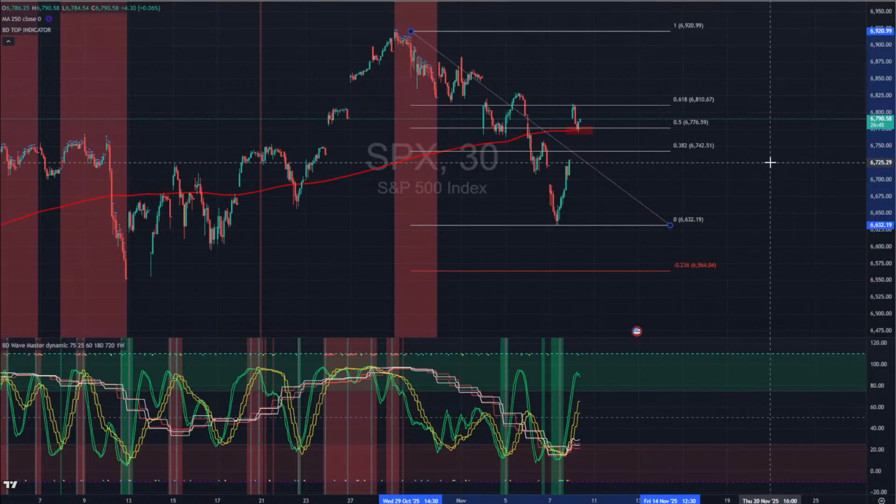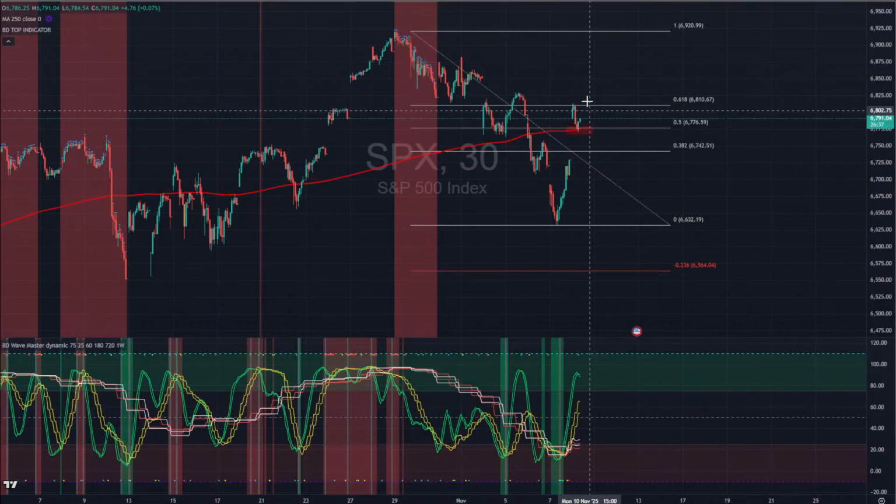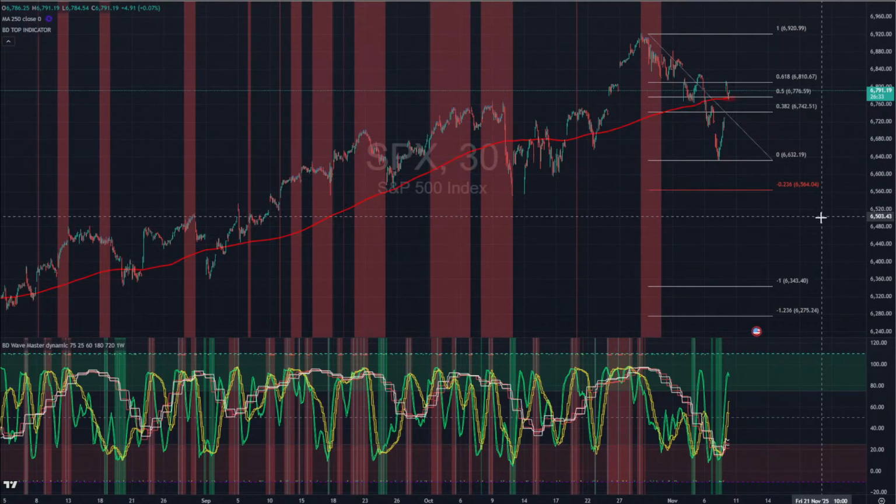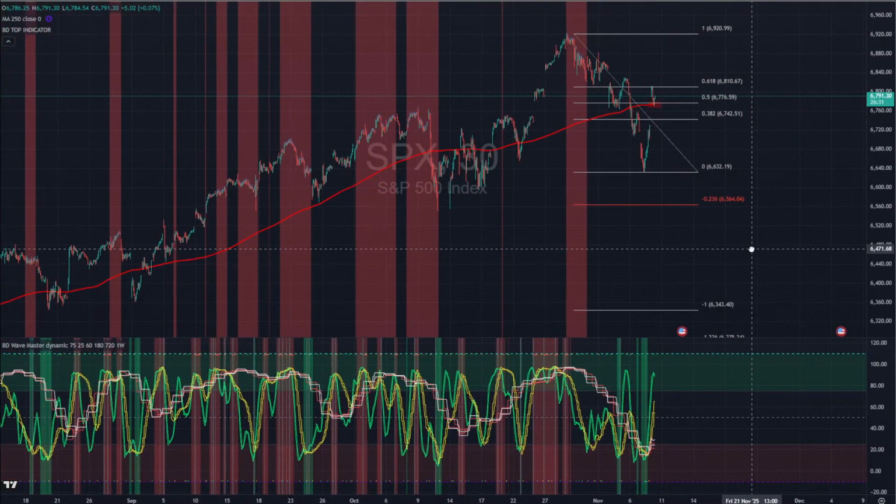Let's just go ahead and take this. We'd be taking a look at a move down here to about 65.60 or so. That's going to be the target for a 618 pullback. But are we going to go any lower than that? That's really to be determined if we're going to go ahead and measure this, right?